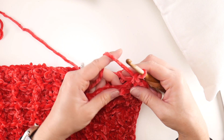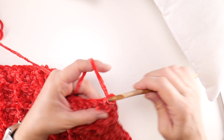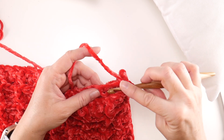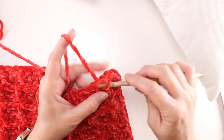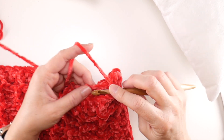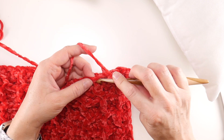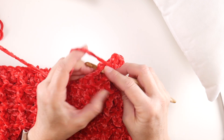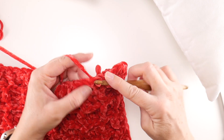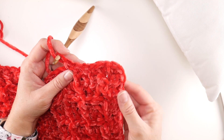So let's turn our work and go down this side. Again, work a single crochet in each of these. Now we're at the bottom here — this is where we began our square. Just try to work in each chain on this bottom one. There isn't really an exact count here; you just want to go in each chain, each stitch, or each side space — whatever edge you're encountering. Each edge might be a little bit different. On this one we have two starting chains, so it looks a little different. You can see those four single crochets gave it a really nice looking edge.